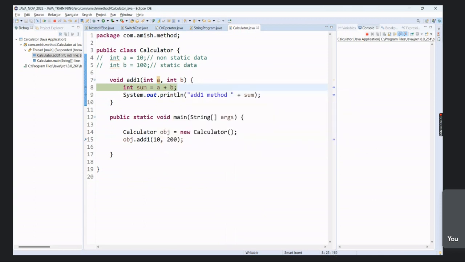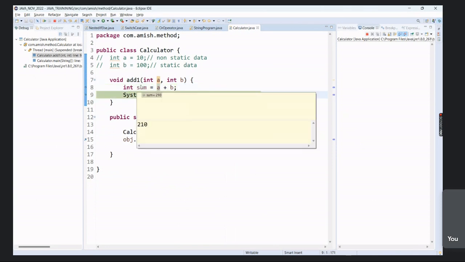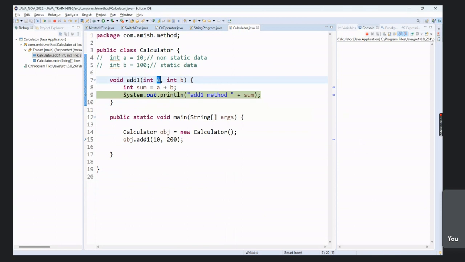Now if I go next and hover over sum, what is the value of sum? 210. 210 is the sum of a and b, the sum of these two, 10 and 200. You can add any argument in your method.